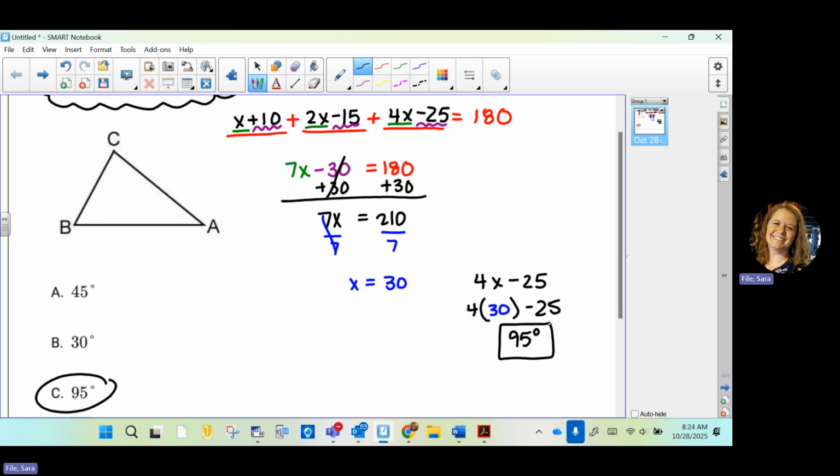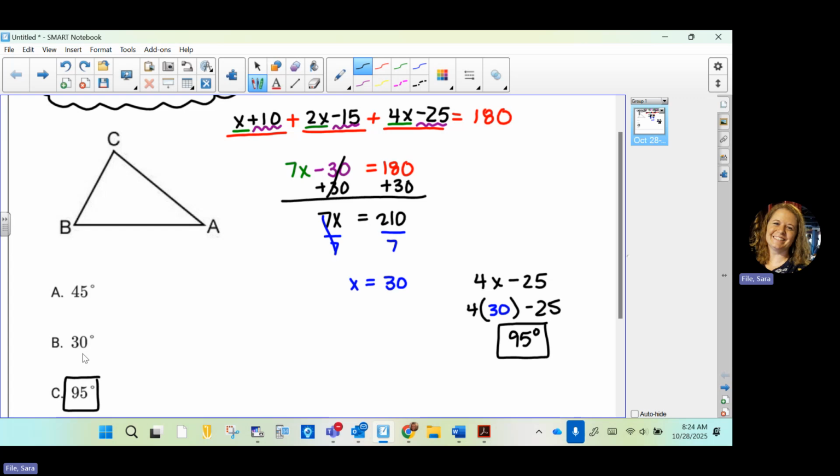Now, I don't know if that's C on y'all's, the answer choices may jumble for everybody. So don't just say A, B, C, D. Actually give the number answer, because it may be in a different order on yours. Does this one make sense? Okay, just out of curiosity, how many of y'all had picked 30? Okay. Go back and read and make sure you're answering the question asked.